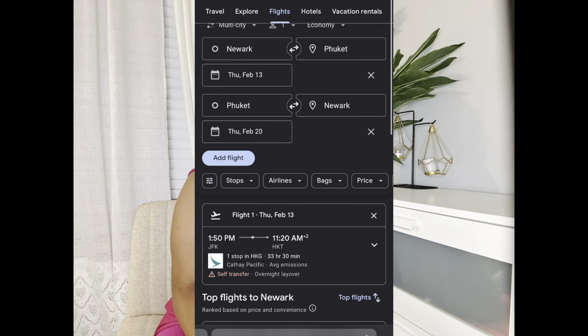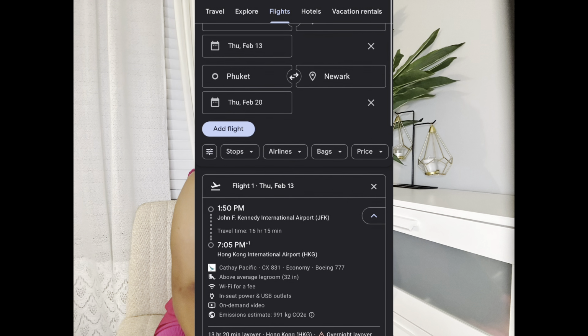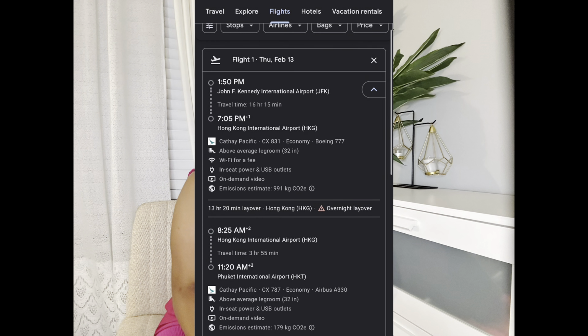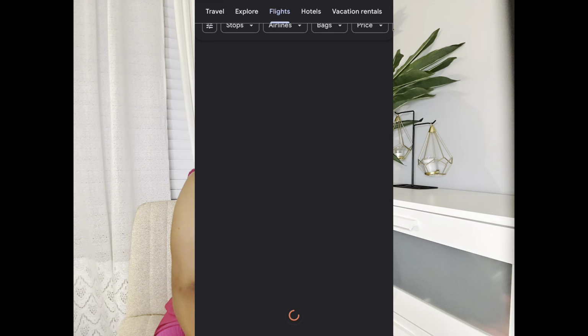So I selected the first one, the cheapest one. If you notice, this flight has an overnight layover in Hong Kong, which might require you to leave the airport. So again, it is cheap, but think of the fact that you might need a visa and how much it will cost for you to get a visa to China in order to take this flight. This is also a reason why it might be cheaper up front, because they know that there are other hidden costs with booking that flight.